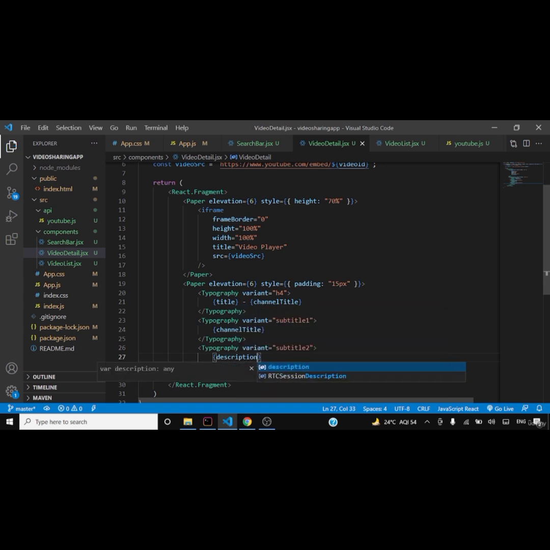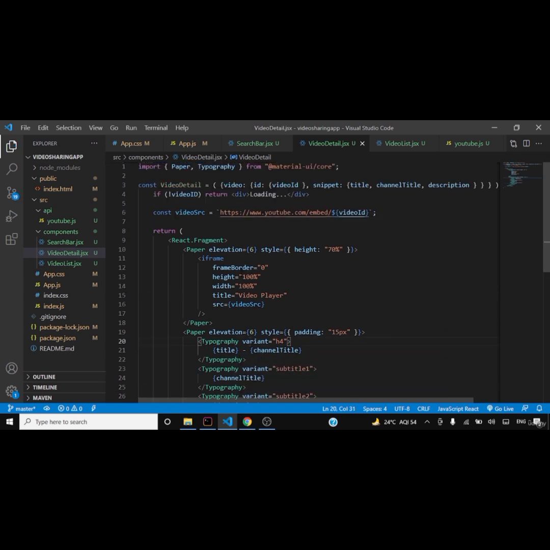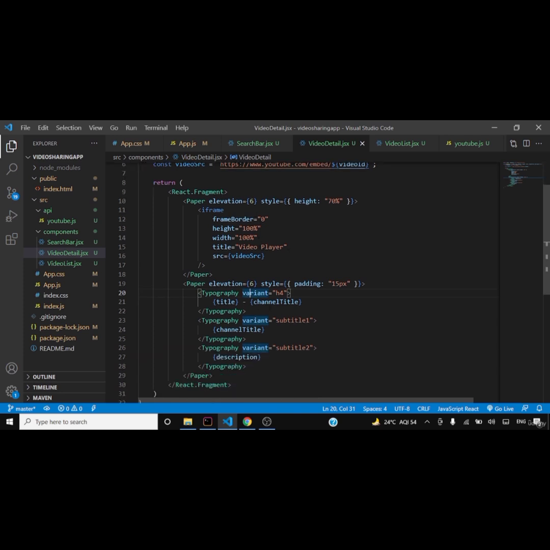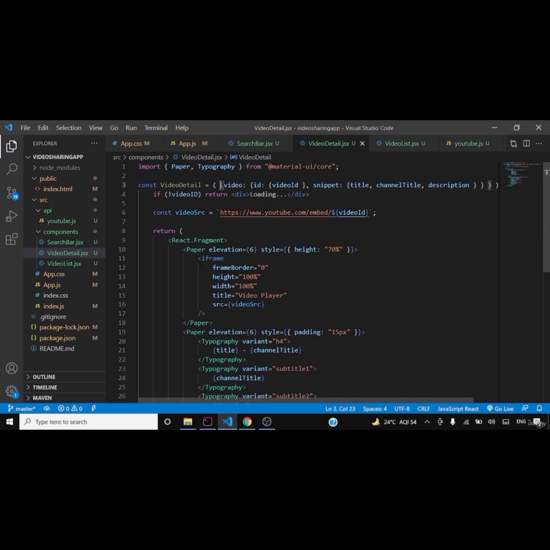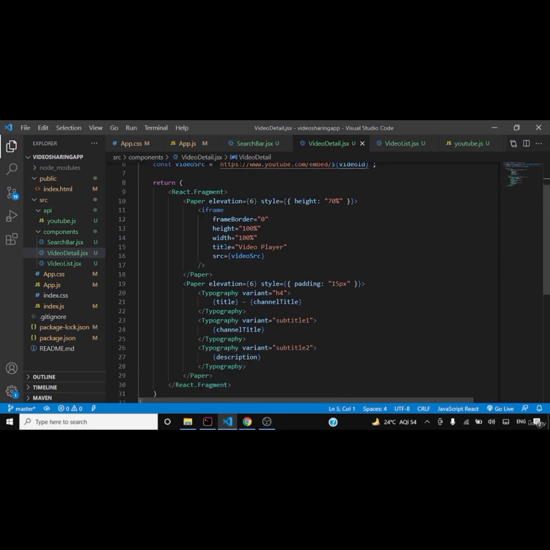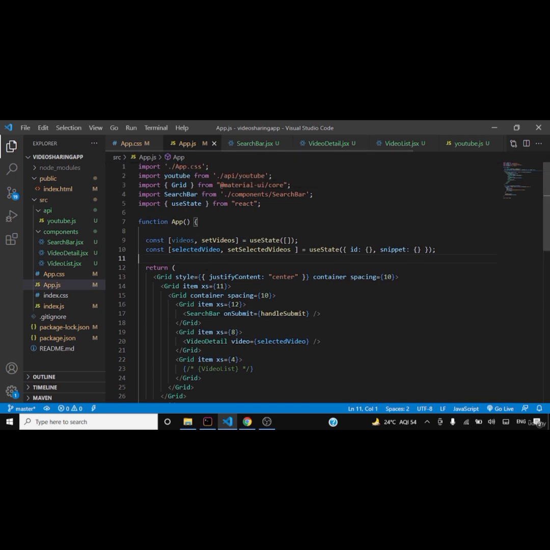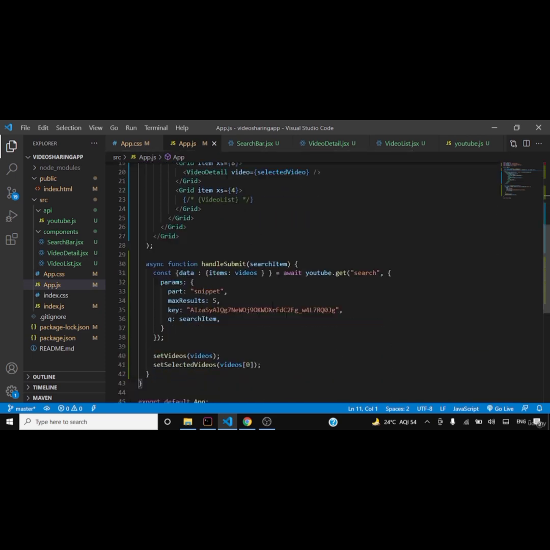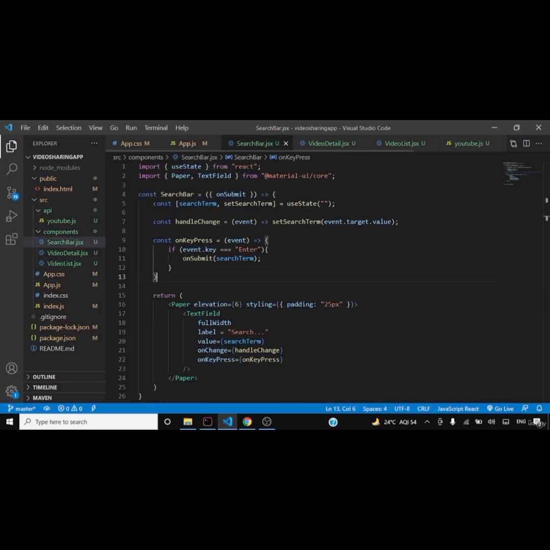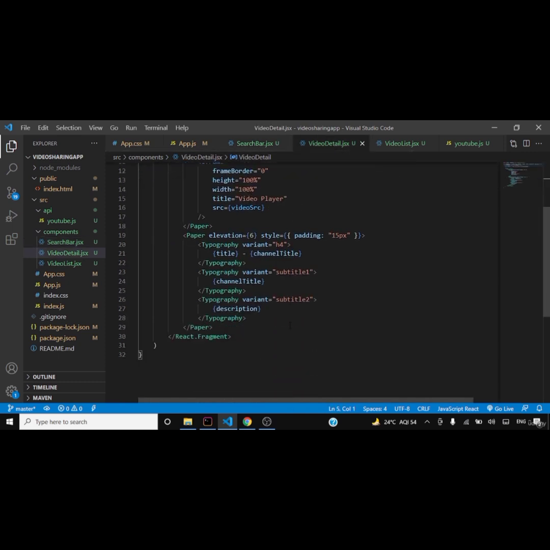So you need not worry about this typography paper. These are basically the components that we are using from Material UI that someone built. We are just using them in our website. The main thing is you have to understand how this object destructuring is happening, what kind of variables we are pulling out from the API, how we are using them, and all those kinds of stuff like props, state handling, React state hooks in this app.js, how we are sending the props, the business logic behind the search bar, this on key press, handle change, video detail, and everything you have to focus on.